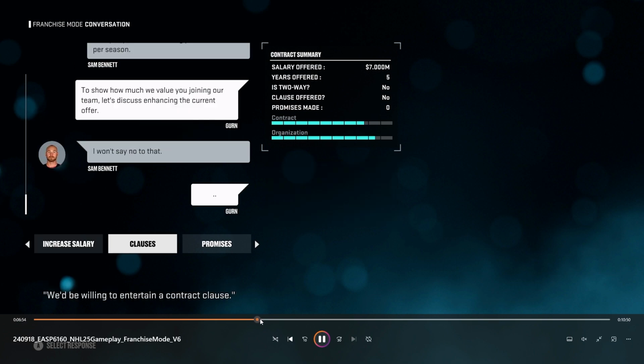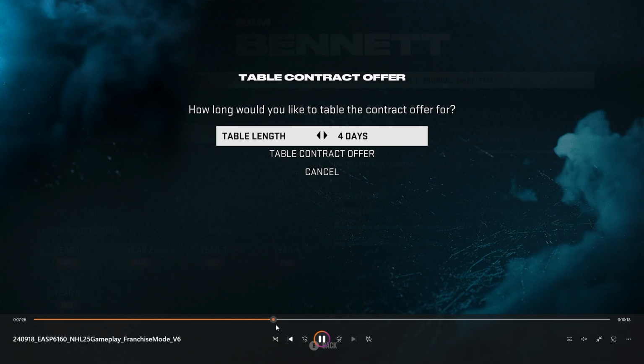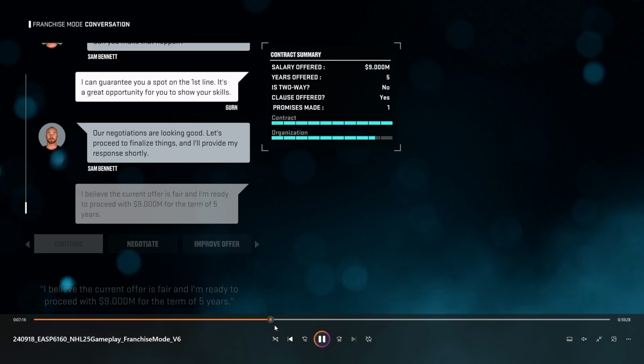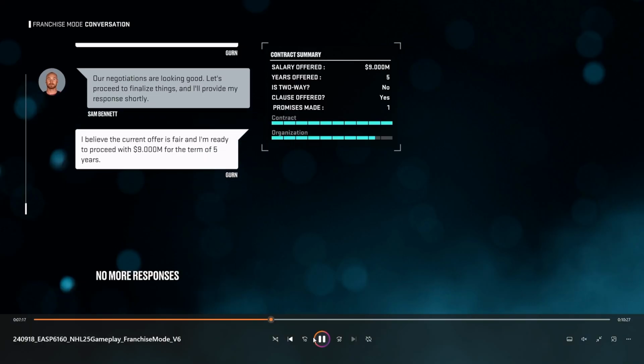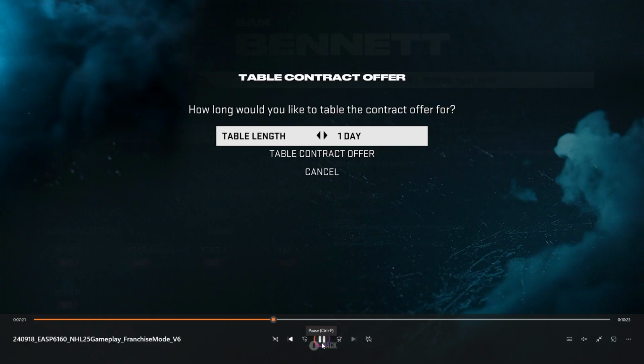If you want, you could actually offer him more too. So you can negotiate, and as you can see, you can end up giving him more money, and then you could also table the offer as well. So you can give him a decent contract. So there you go, and you could table the offer as well, which is pretty nice.